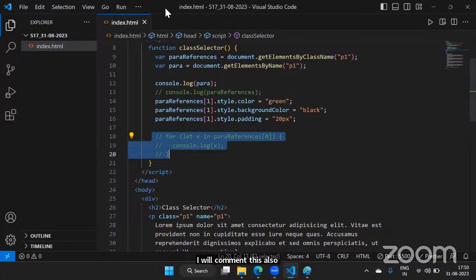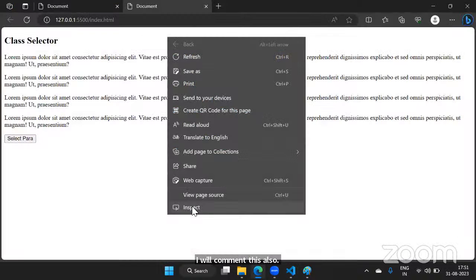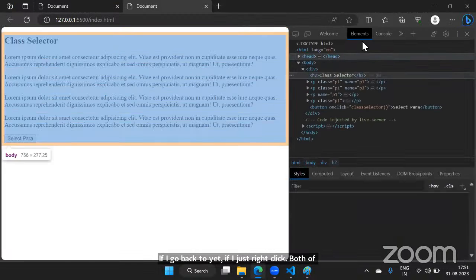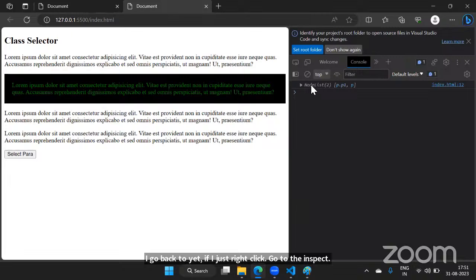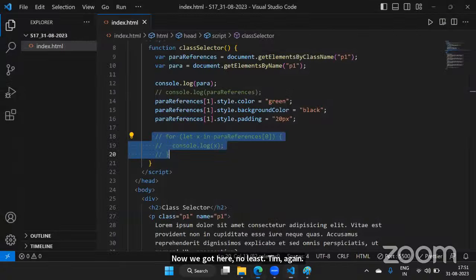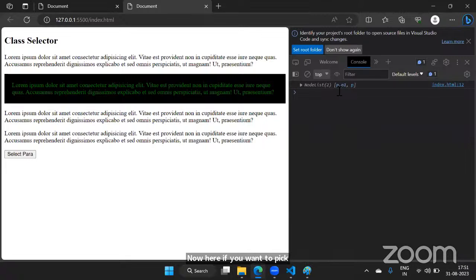Now if I go back here, if I just right click, go to inspect, go to the console. Now I got something like this. Now we got here a node list, same again, array only. Now here if you want to pick the first element, you can pick the first element.